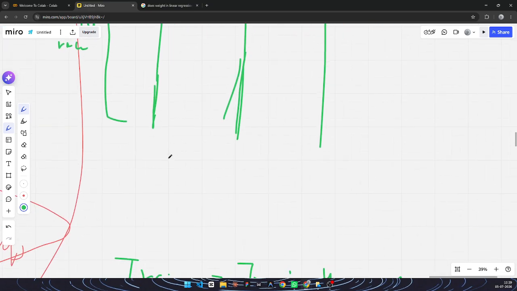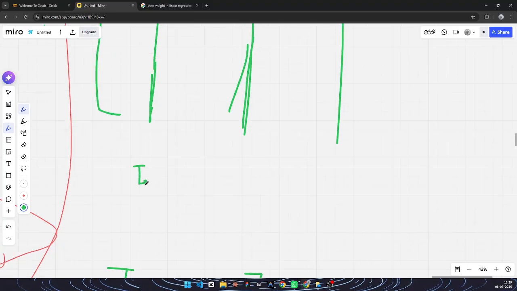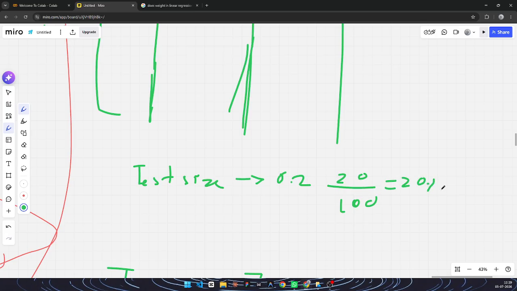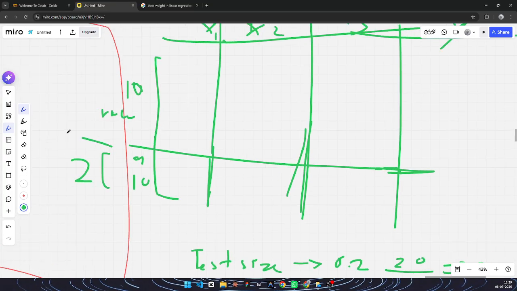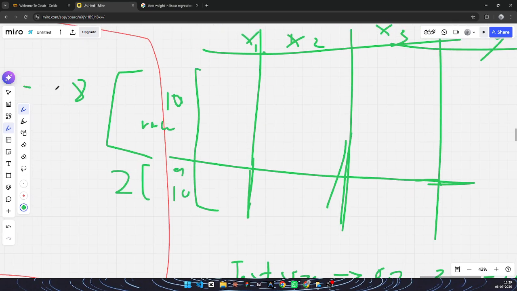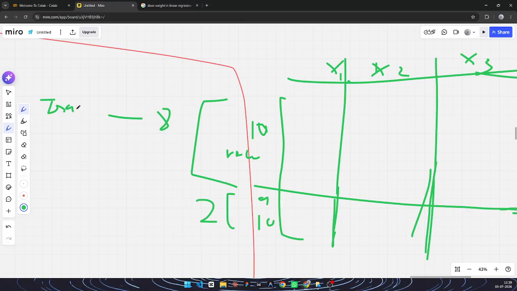Then if you make the train test split, with test size 0.2, that basically means the percentage of testing data is 20%. That means I'm using 20% of this, the bottom portion, the 9th and 10th, because these are 2 and this is the 8. So I'm basically using the upper 8 as training data, and the lower portion as testing data.